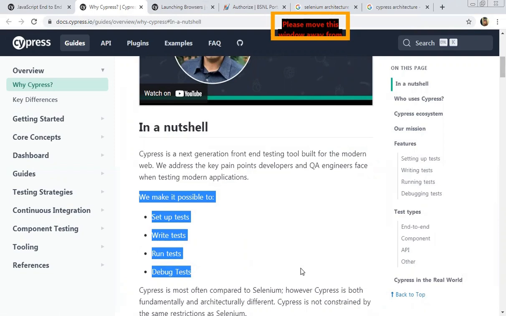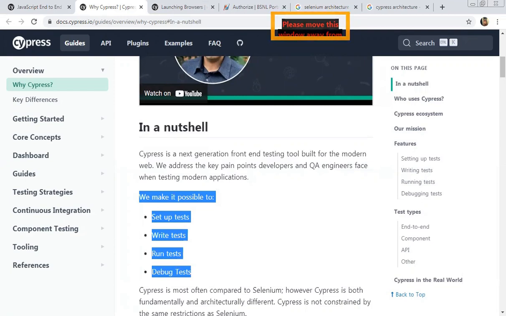So what are the key pain points we have faced while testing web applications? The first one is the asynchronous issue. Sometimes an element is not loading, or the element is not present, or maybe the element is not visible, or visible only after a few events that we have to handle. In that case, Selenium does not explicitly handle these types of situations and we have to put in some extra code, and sometimes if that condition is not fulfilled, our test case will fail.